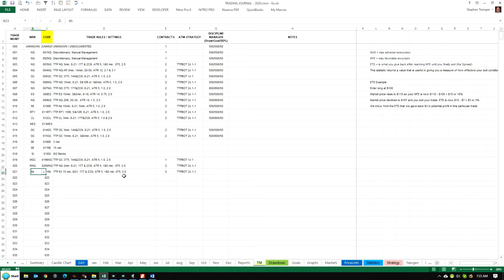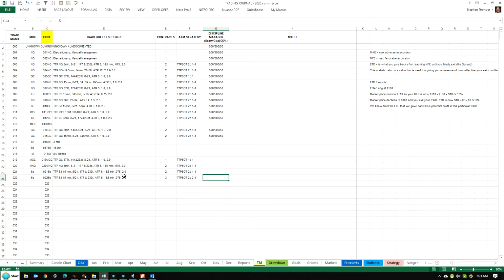Now, if you want to do the same thing, but you want to try a different strategy, 3 contracts, then again, same thing. You want to do 6B, get a new code, and come here, same settings, assuming you're going to do that. But this time you're going to do 3. I think I have 3 in here. What is it, 3 contracts, and then I think it's 2 and 1. I think the settings are, or you could change them, but whatever it is, you just have to document it.